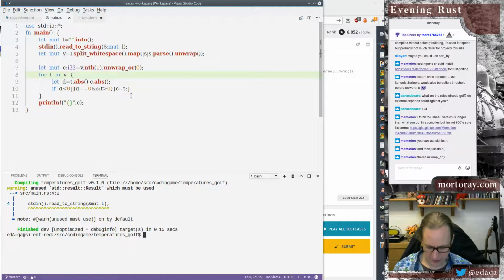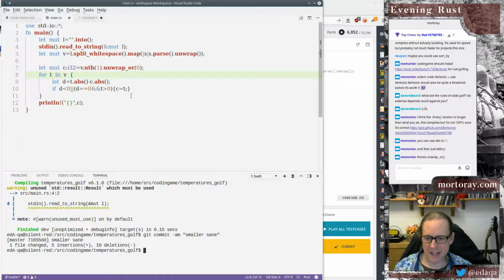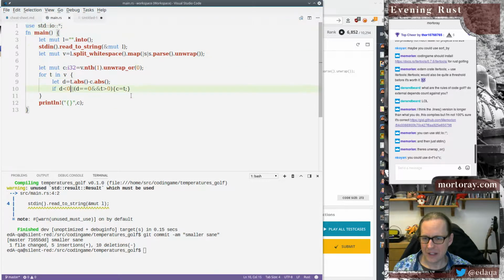Let's do this even. Git commit -am. Smaller. And so I'd say this is sane because this code, other than the weird variable names, is still totally okay. Nkoyan comes to the rescue here.